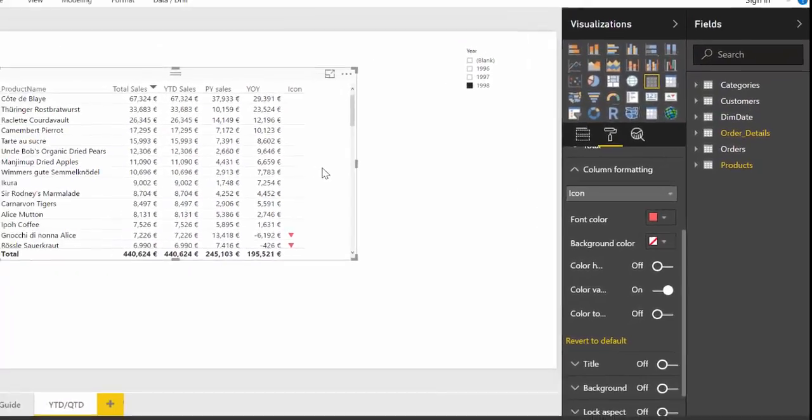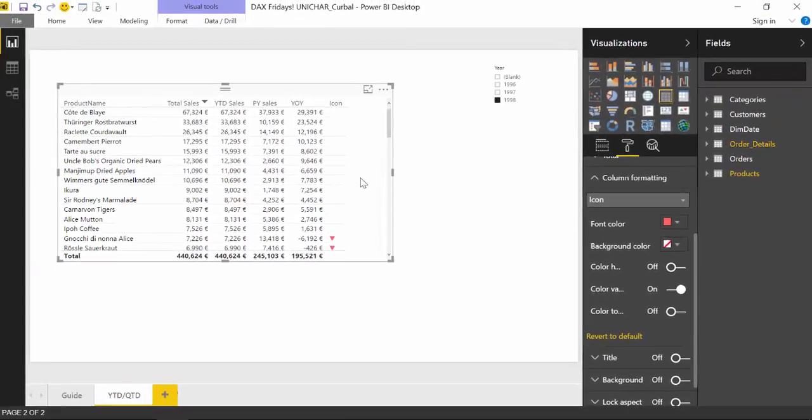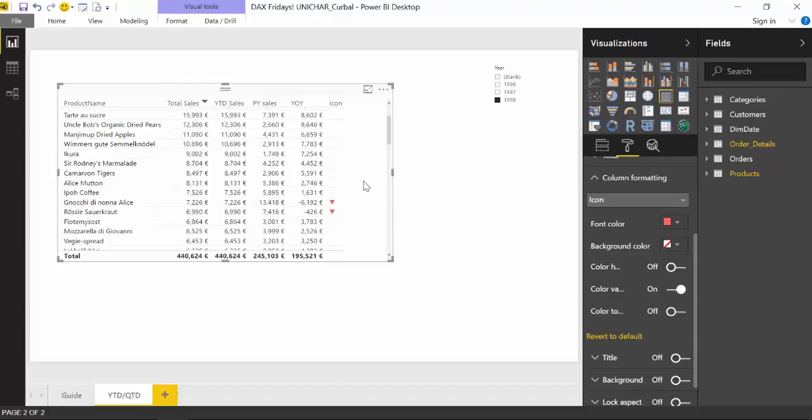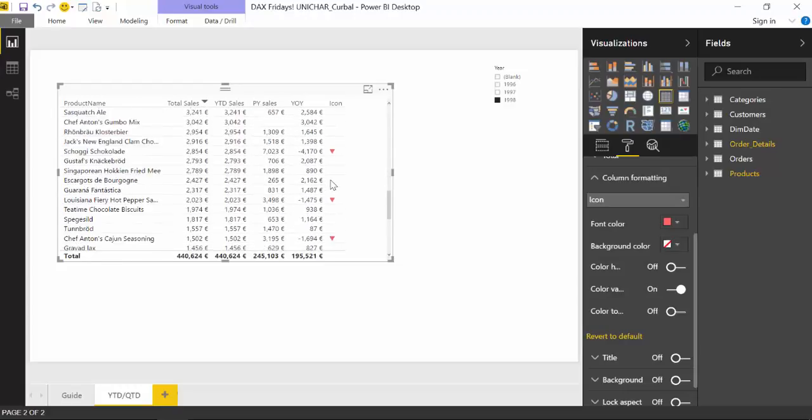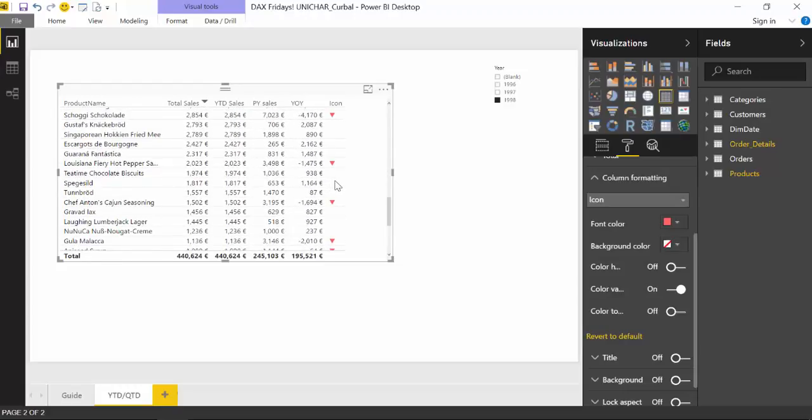Now you can only have one color, but because I only like to have the green for up or down, I don't like to have both because then it's very difficult to see. This works absolutely perfect. So thank you for the trick. This is amazing. The reports are going to look fantastic now.